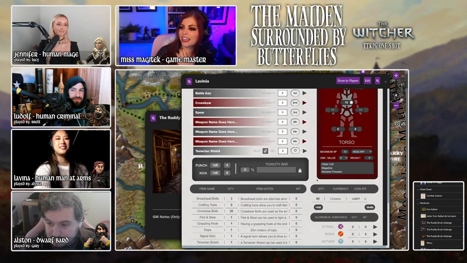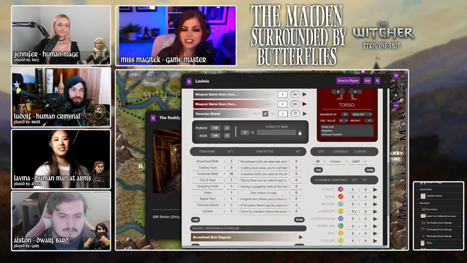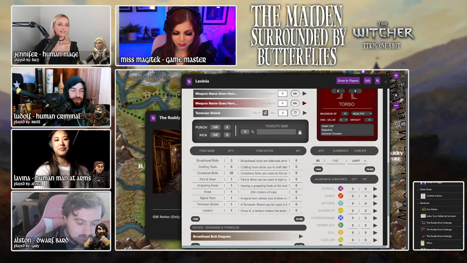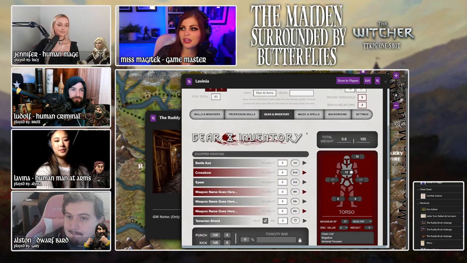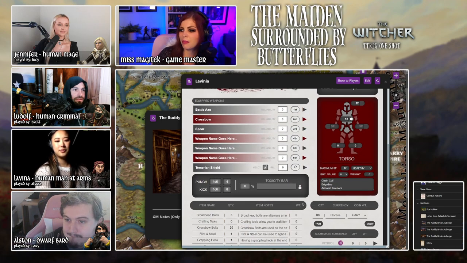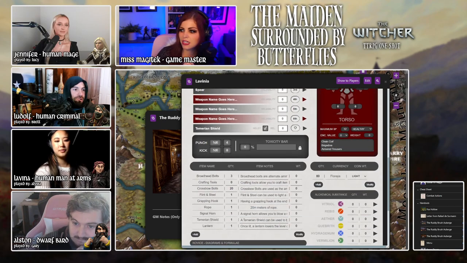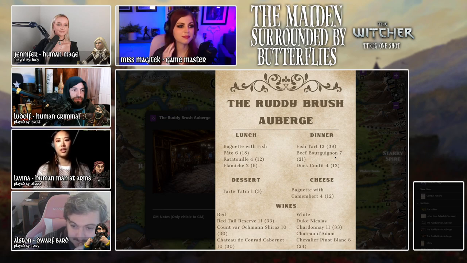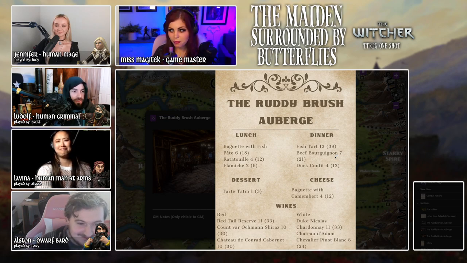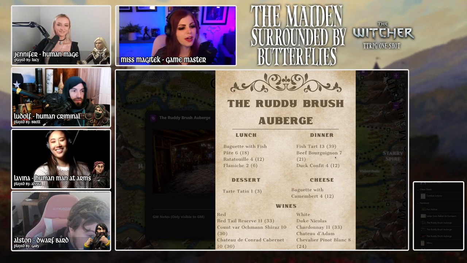Okay. Oh, you have 80 crowns. Or 80 florins, I should say. Okay. Oh, where do we see that? So character sheet. Yeah, gear and inventory. I did give you all money. So on the right side, you'll see currency. It should be there. 50 crowns. Okay. And this is lunch or dinner? You guys probably arrive around lunchtime. It's still pretty early in the day.